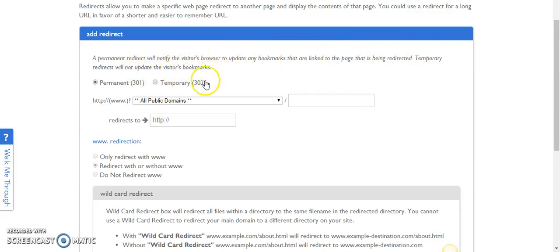So if you're making a permanent redirect, that means you want people's browsers to accept the redirect at a permanent standing point. That is a 301. A temporary is just for temporary reasons that you may be redirecting someone to somewhere else until you have completed the current website that you're working on, or for some odd reason it is just temporary. But a permanent one is for just actually permanently redirecting all your traffic to another website.